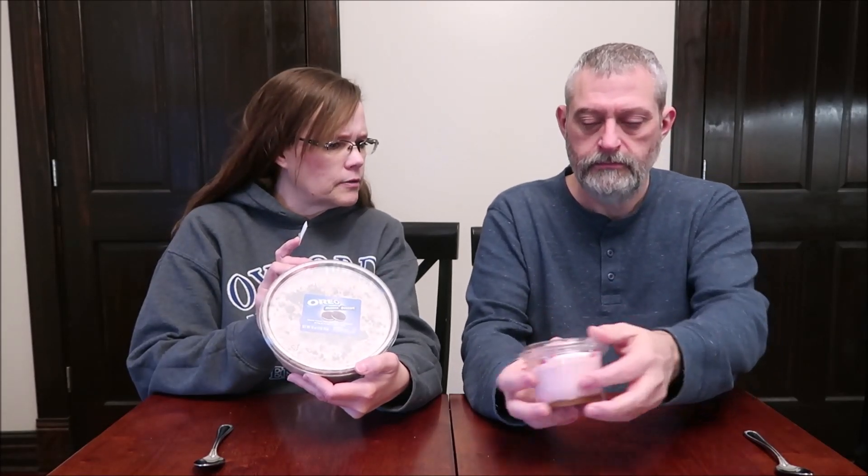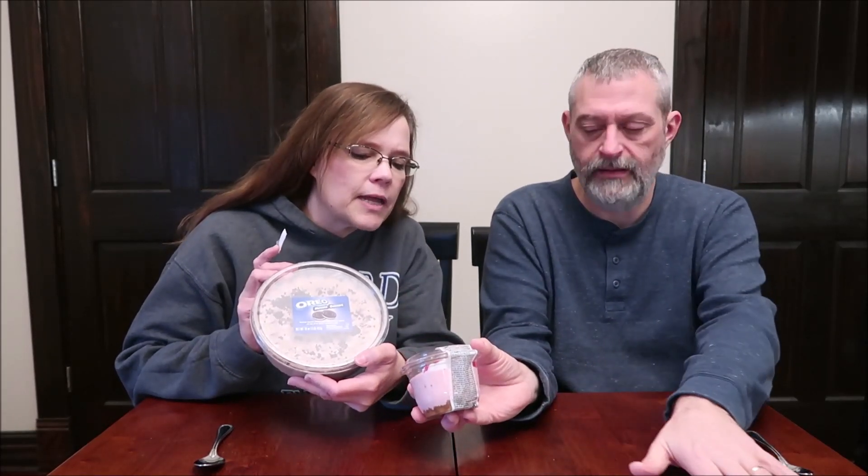Today, Kevin and I are going to be trying two desserts. We bought both of these at Walmart, but they're both mousse. So this is the Oreo mousse dessert, and I have the mixed berry. Yours is the Market Side brand, right? Yeah, Market Side Mixed Berry Mousse — that's the Walmart brand. These were up in the bakery section where you buy the bakery cakes and stuff. They're actually refrigerated, not out on a table.